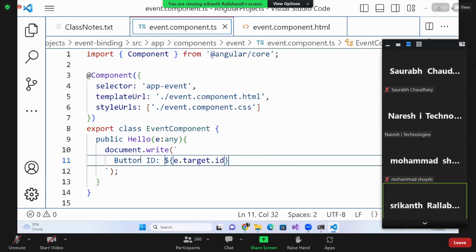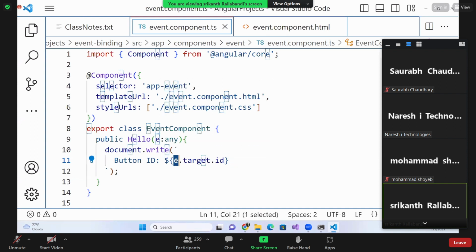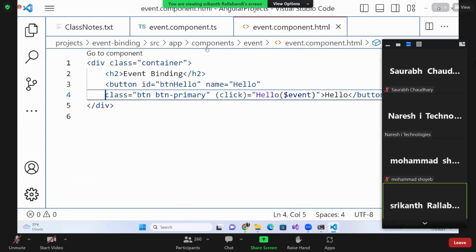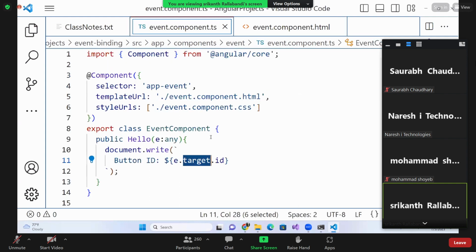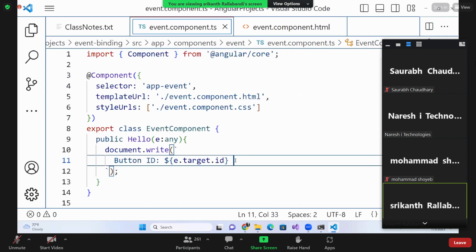If I use that, I'm able to get that particular one. E is nothing but the event, from which element the event has been fired. And target is nothing but the control, whatever control we are having. And for that target, I can get the ID from there.